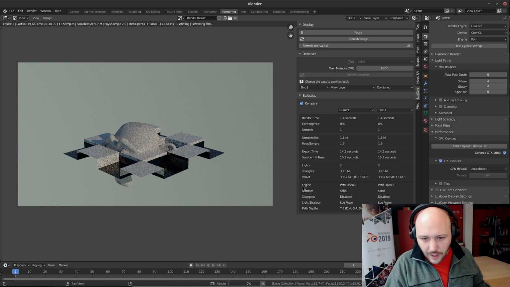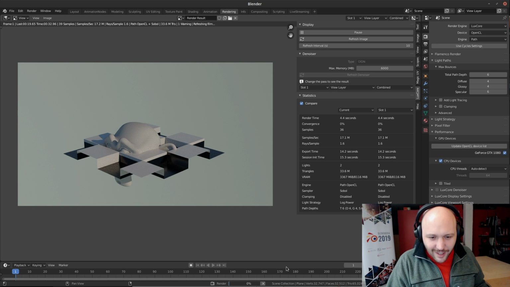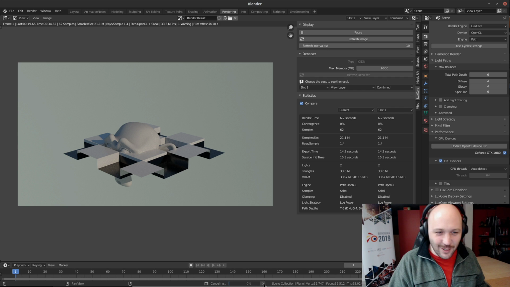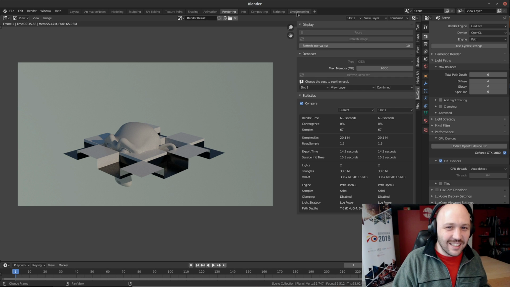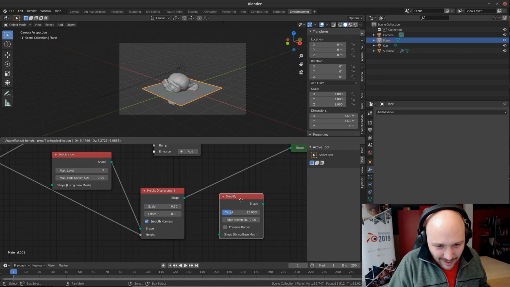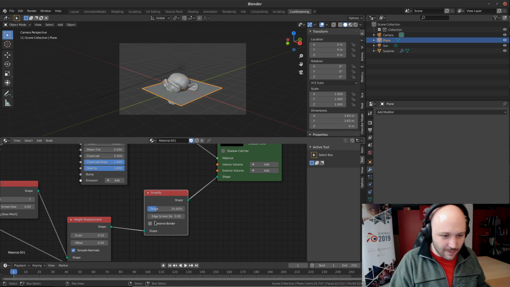Okay, that's it. 3.3 gigabytes of memory for this plane. And now we go to the simplify and we say, hey, preserve border and use this.